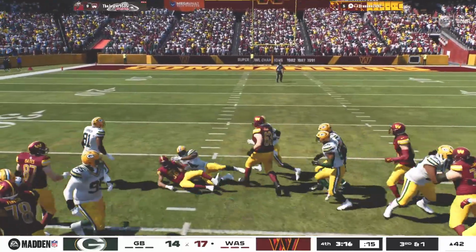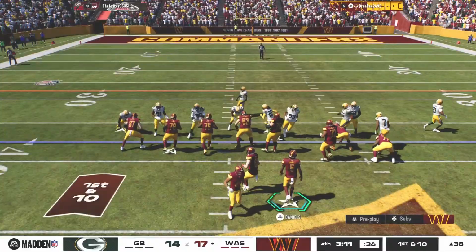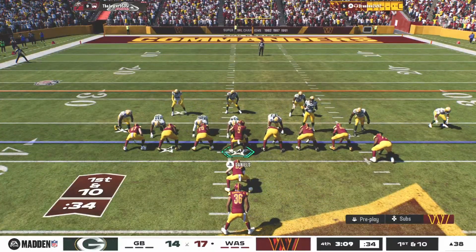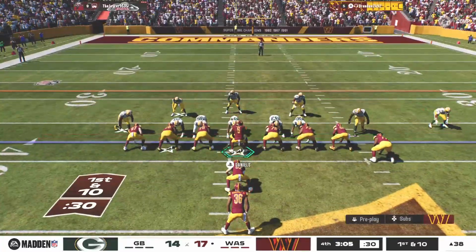They'll try and pick this up on the ground. And he works this to the 38 before going down. Offense up to the line fast. 70 Lions. That's another 70 Timberwolves. Commanders first down.